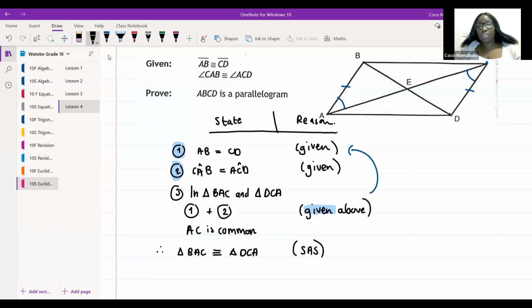Think about it. Because these two triangles are congruent, now we can say, Nyeleti, you angel, 100%, we can say that BC is equal to AD. And my reason here is going to be corresponding parts of congruent triangles are congruent. There we go. We can then use CPCTC because we've proven that they are congruent, therefore everything about them is equal. Anything else, guys? What else can we prove? We know that BC is now equal to AD. What else do we know?